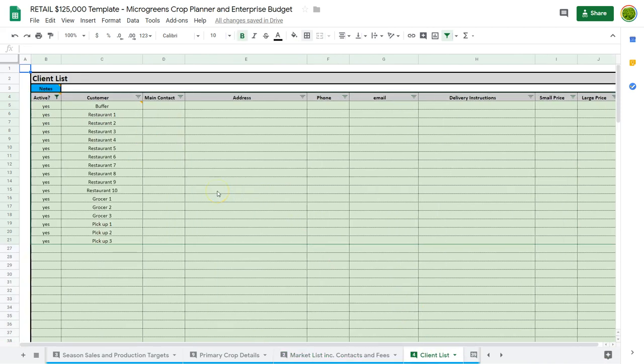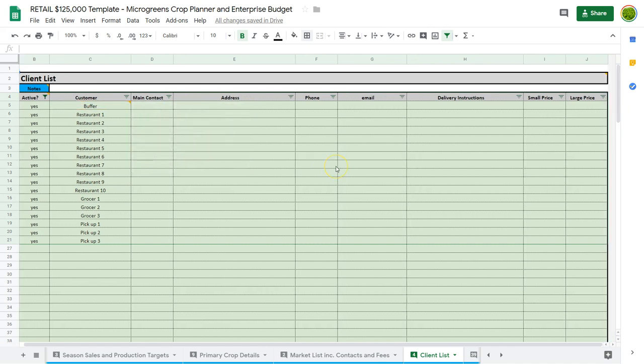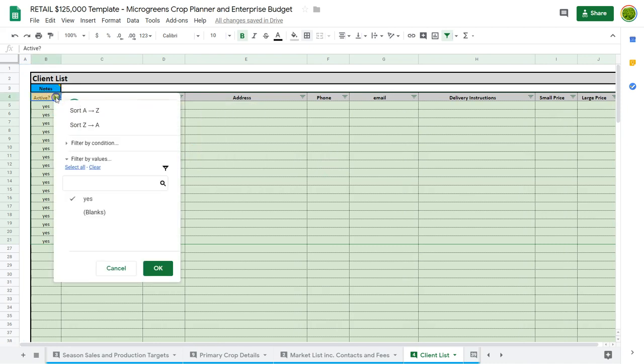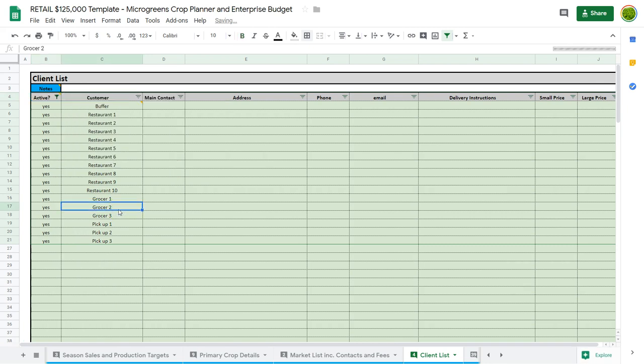Next, we're going to do our client list. We don't have any clients yet, but I just put in some theoretical restaurants, grocers, and maybe some pickup customers. But you can have any types of clients you want. These names that you put in here will also feed our crop planner. And once again, this acts as a contact list. So you would add people to this list, but you would never take anyone off this list. And the reason is either someone's a customer or they're not, but if they cease to be a customer, it's a good idea to keep their contact information in one place. So you can just filter that out so you just have your active clients showing here.